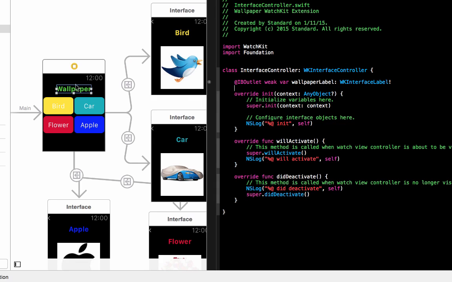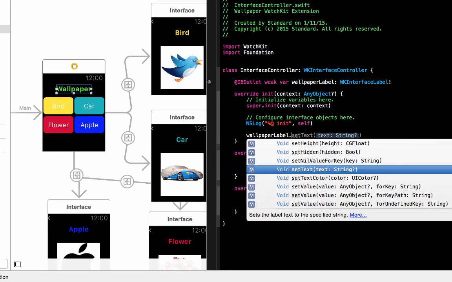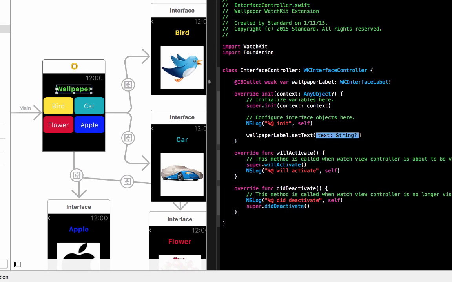Now we have to put this wallpaper label in our code, and we can control it by dragging this label in here. We write wallpaperLabel.setText. Okay, we can set text to anything you want. Double quote and double quote.